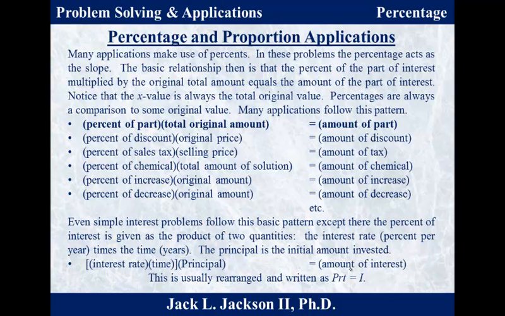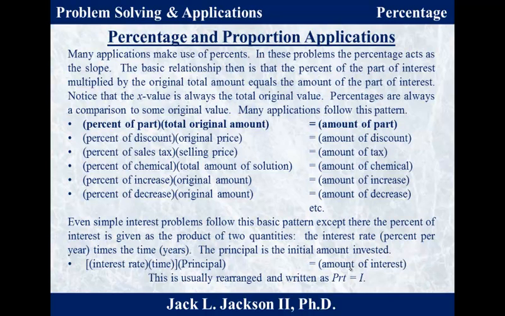So the basic setup is percentage of the part times the total original amount is the amount of the part. And that part could be anything that we're interested in. So for example, this can be applied in very many ways. What I just said probably sounds a little vague, but it's because it can be so generally applied.